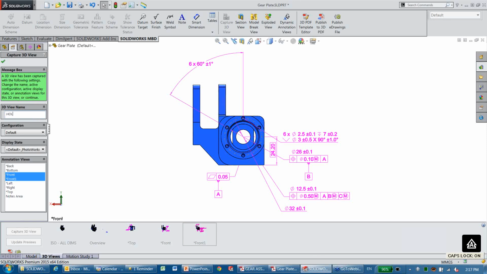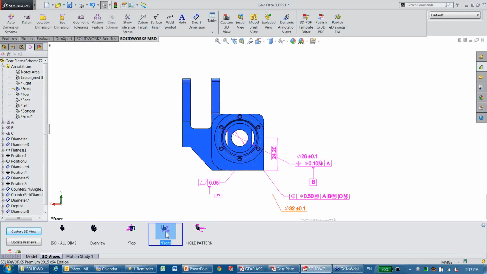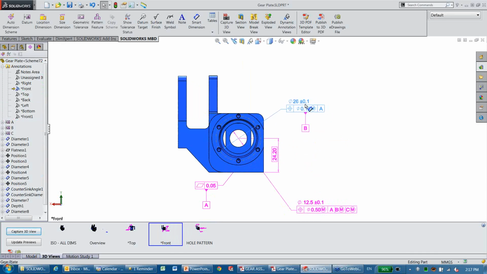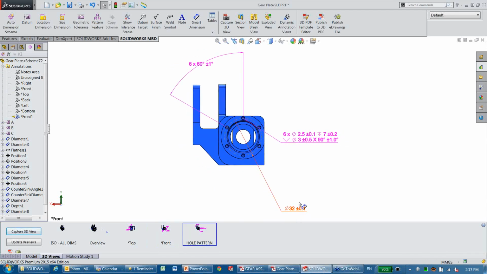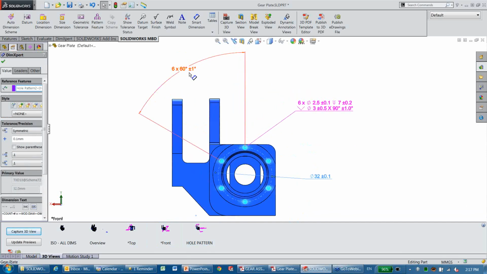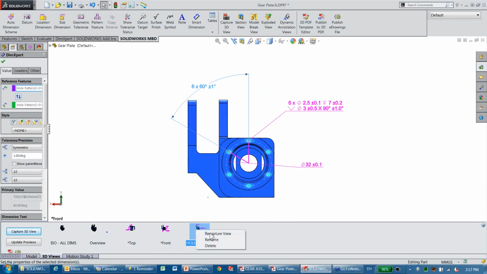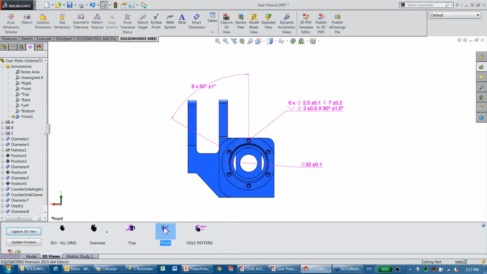So I'm simply calling out this new view. And in this view, I'm simply going to isolate the dimensions related to my hole pattern. So by doing this, again, I can go to my front view where I got my dimensions only for the bearing mounting holes. But if I double-click my hole pattern, I got the dimensions that only show or highlight what I need to have available just for manufacturing the hole pattern. So again, I can recapture this just to update the zoom factor. And again, I can simply cycle through each of these views as I want to.